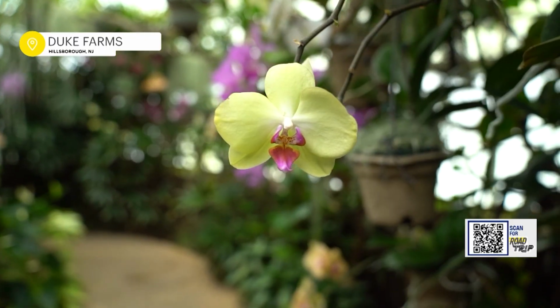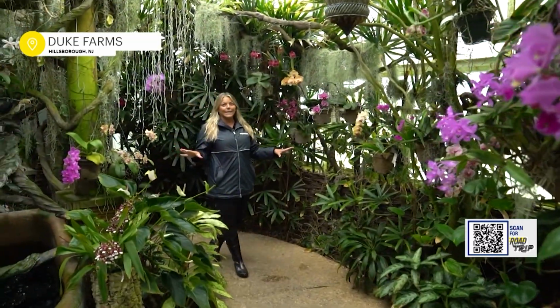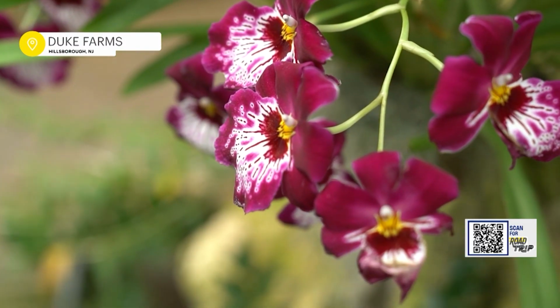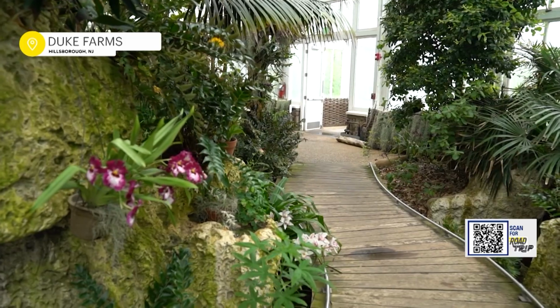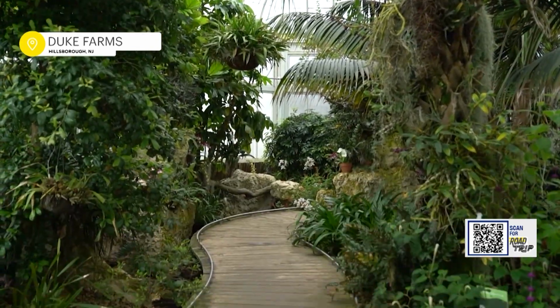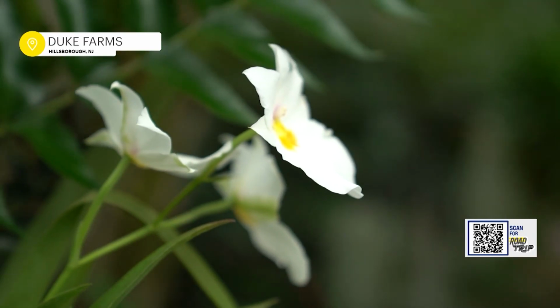And one of the most frequently visited spots on campus, and probably my favorite, is right here inside the Orchid Range greenhouse, which is powered by 100% clean electricity. This amazing place, our Orchid Range, houses a collection of orchids that originated with Doris Duke. She was a big lover of horticulture, and we continue on in that legacy and homage to her love of orchids. So this is one of our visitor amenities that people are free to access when they're here at Duke Farms.